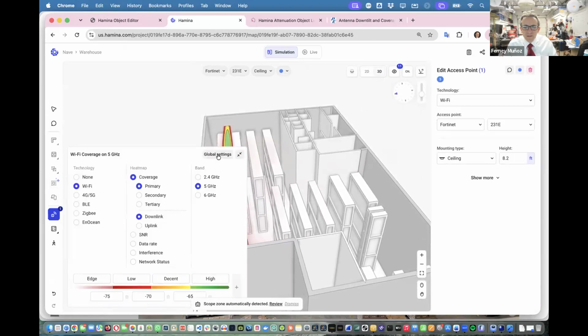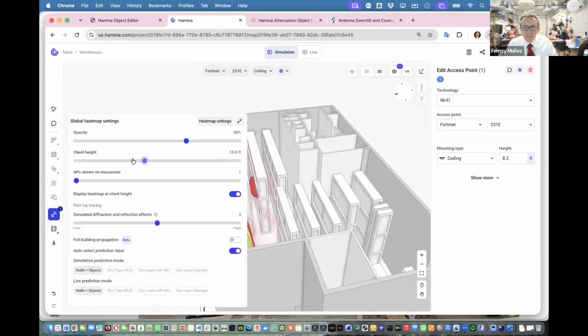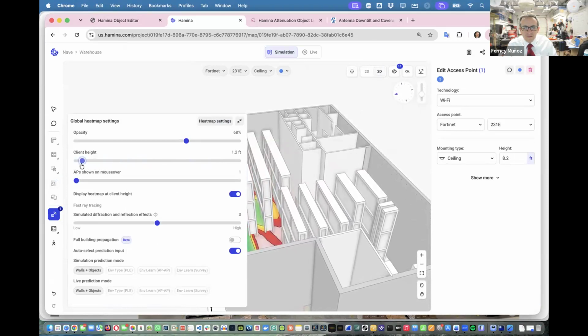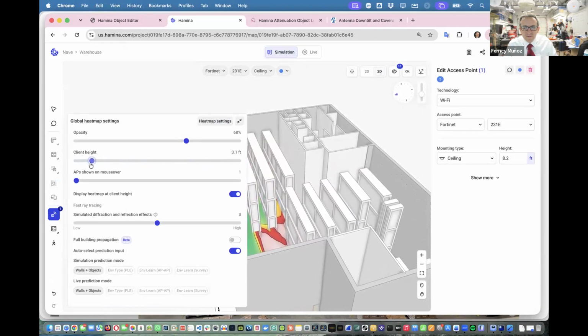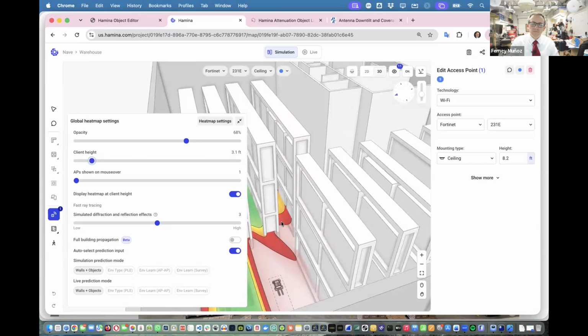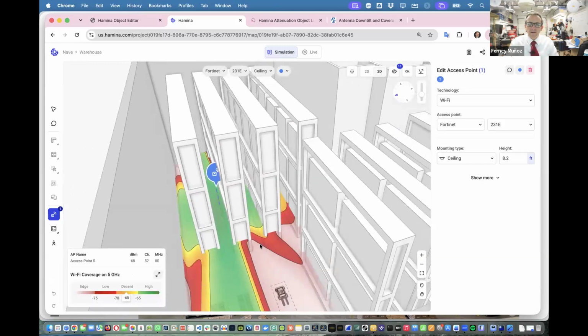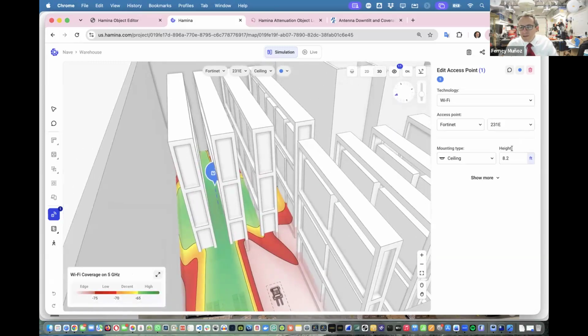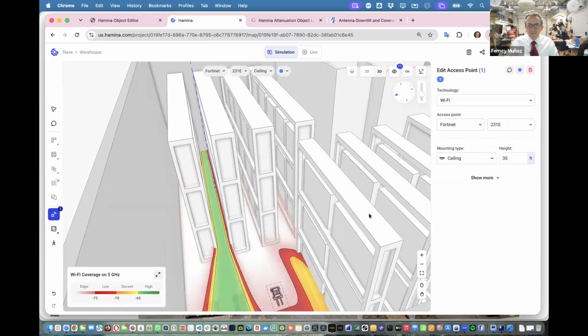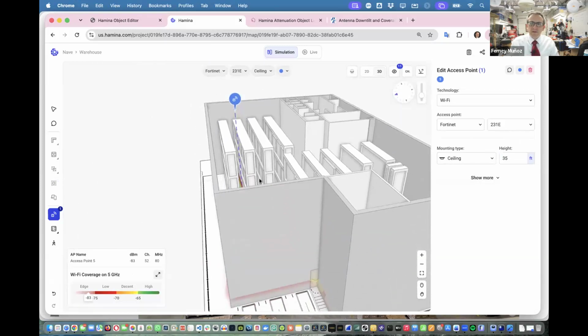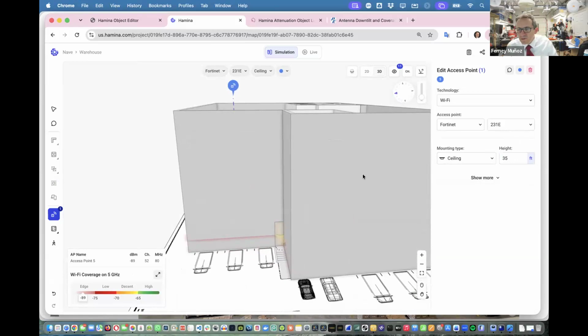Let's move this to be at just 3 feet from the ground. Of course, it's not going to be down there. Let's move this guy up high to 35 feet. What's the height we gave this thing? 28 or something? So there's the access point.